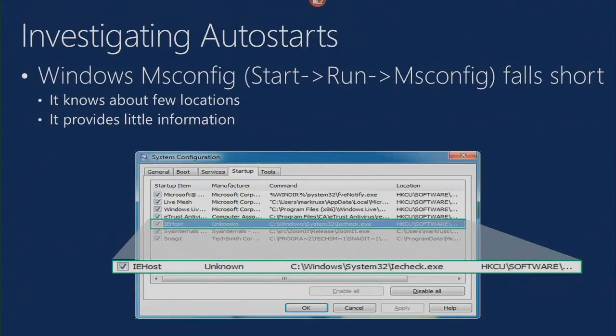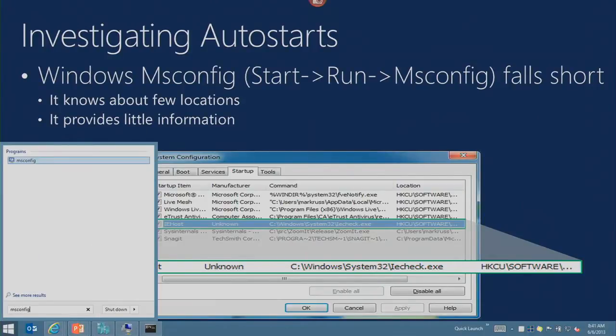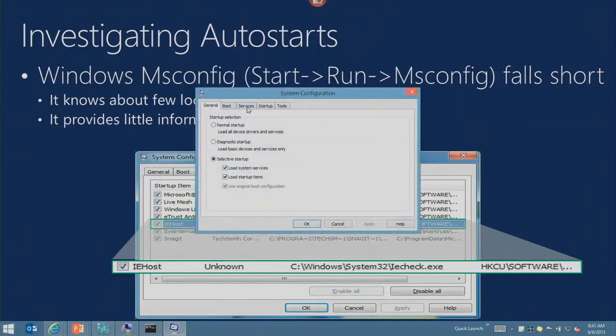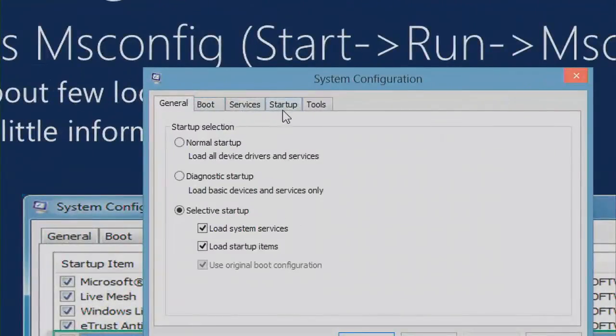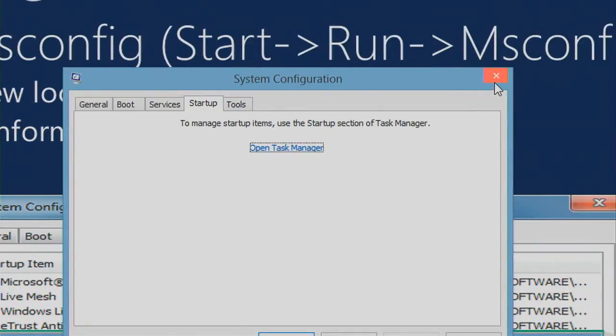msconfig, now I have to say though, there's been a tremendous amount of work done on msconfig in Windows 8. Have you used it? Anybody used the msconfig? Let's go take a look. So we've got the general tab, that looks the same. Here, let's go to startup and check out wow. So tremendous amount of innovation and reimagining here in msconfig.